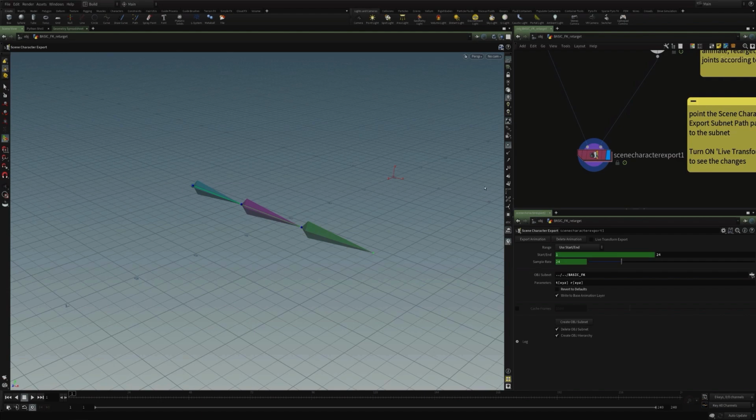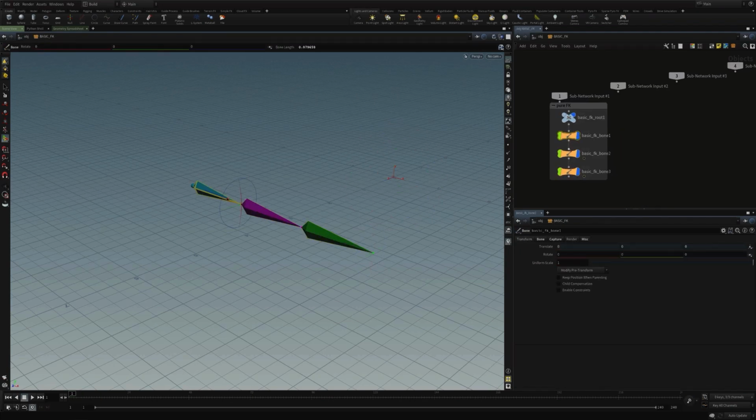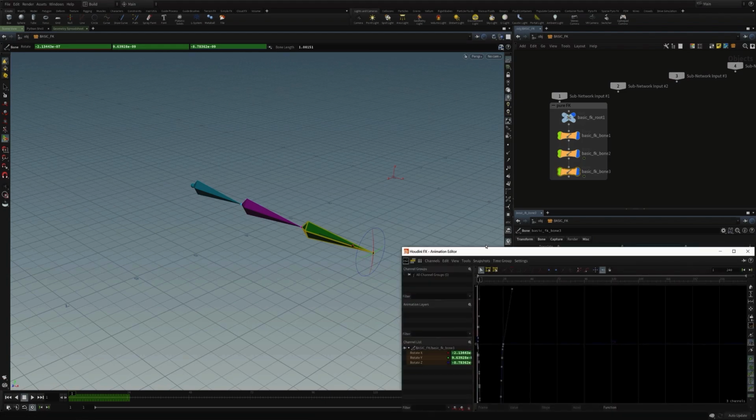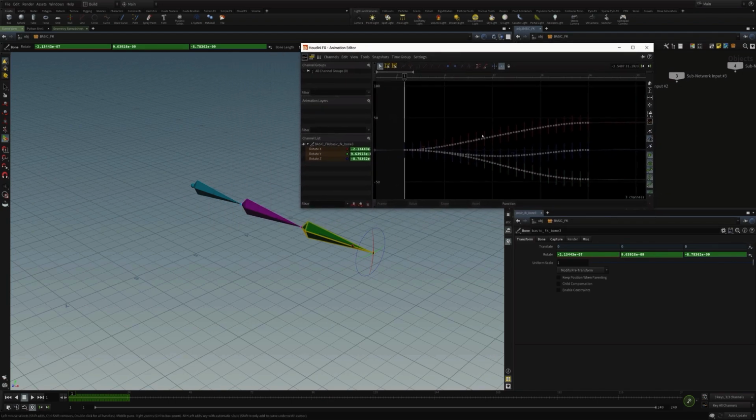It happens very fast because it's a very simple thing to export. And now if I go back up, I'll turn that off and look at my basic FK bones, you can see that each bone that's been animated has keyframes. And here's the animation. You're going to get a keyframe on every frame, right? It's a baked animation. So you can go back and edit this to your heart's content. You can have a look at the keys themselves. So I can go and adjust these however I want.